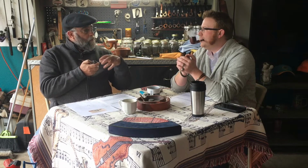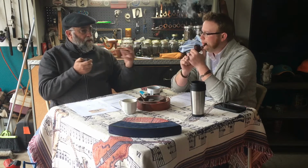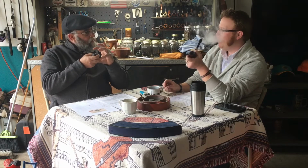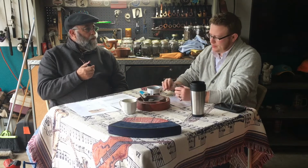But I've noticed also that I like this in a smaller bowl. I smoked it 2 times in a smaller bowl, 1 time in a larger bowl. I did not enjoy the large bowl at all. And I don't know if that has something to do with what I've smoked previously in that pipe, or if it's just that the wide open space didn't meld those tobaccos well together. I don't know. But both times in a smaller bowl, it's been more enjoyable.